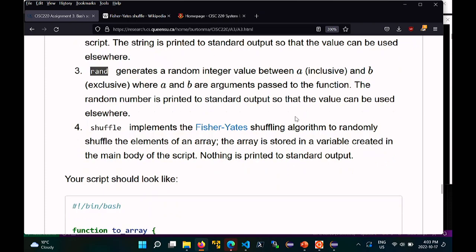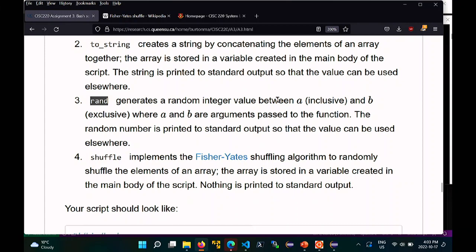Okay, so if you remember, there is a variable called big R random, or all caps RANDOM, that stores a random number between 0 and 32,000 something. We need to change that so it returns a random number between A and B. So that's what we have to do there.